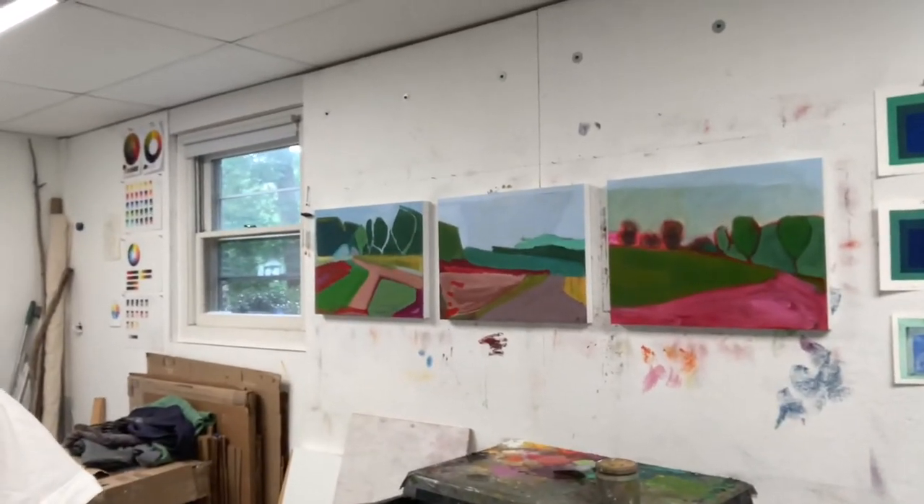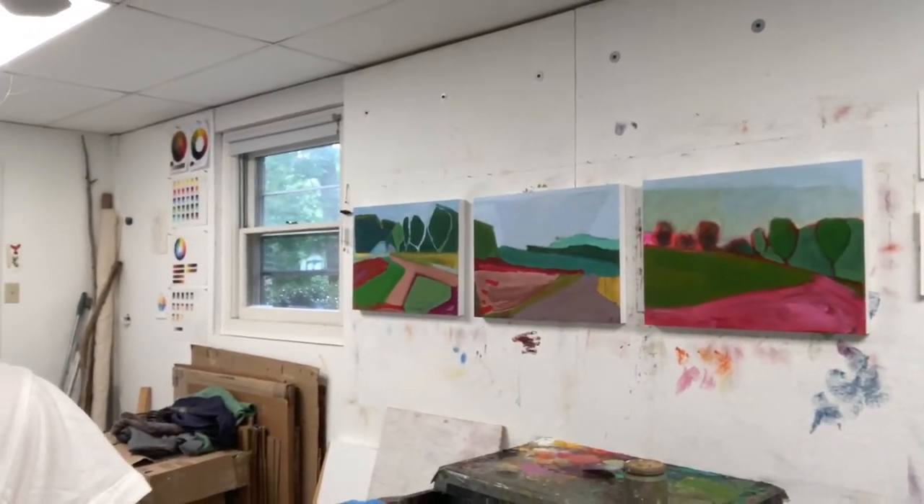In the end, once I felt that each painting kind of gelled — because it takes a while for them to feel right — once I finished each one, I then took some wax. It's a cold wax medium. I put on a real thin coat of that onto each one and then buffed it so they have a kind of satin finish, because I wanted a really uniform satin finish on all of them. So this is the Searching on the Wind collection — they're all 18 by 24, acrylic on cradled wood panels.